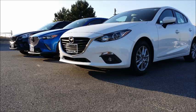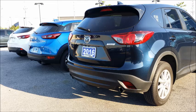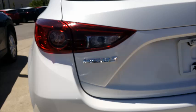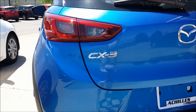You do feel like you're driving an SUV almost when you're sitting in it, but it does have a little less space inside because it's built on our Mazda 2 platform. Still a pile of fun to drive. I quite enjoyed it and really feel that it might be my next car, but it really depends on what you need.